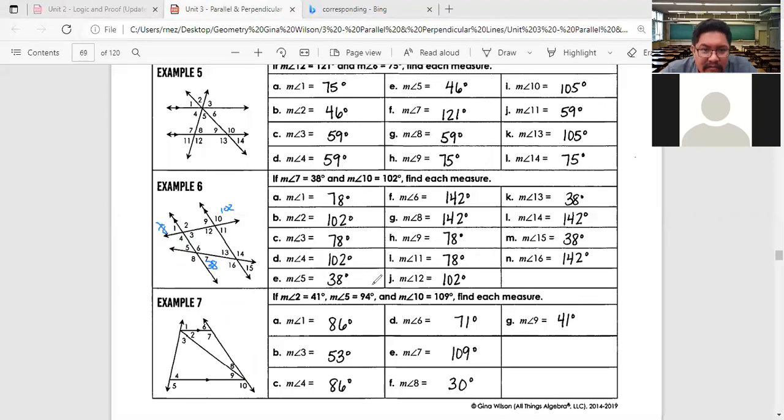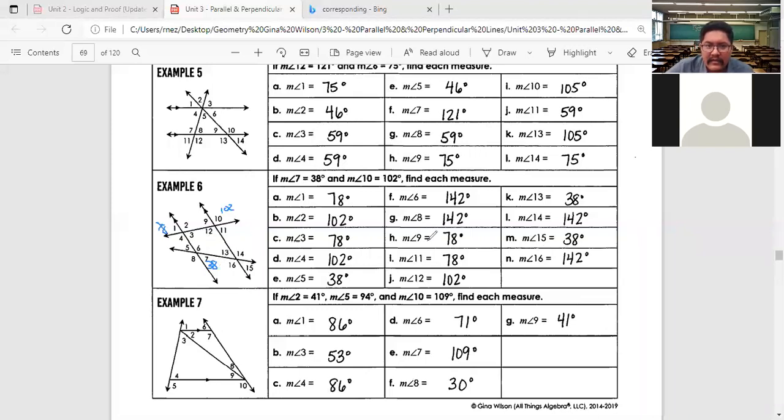All right, measure of angle 6. How did they get 142 from here? Well, 6 and 7 form a linear pair, so that must mean that 6 and 7 must add up to 180. If we know the smaller angle is 38, then 180 minus 38 would be 142. For the next one here, 6 and 8 are vertical angles because you can see they're right across from each other, on opposite sides. That means that they would be the same also.